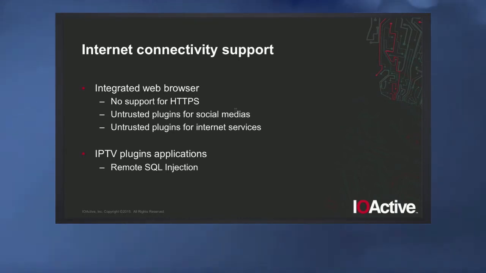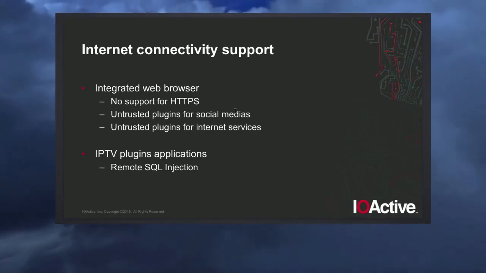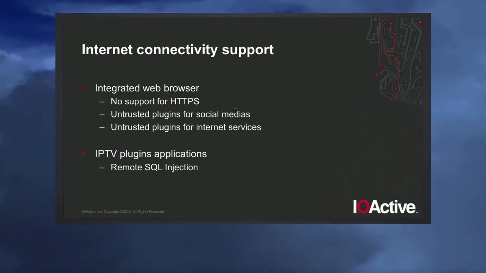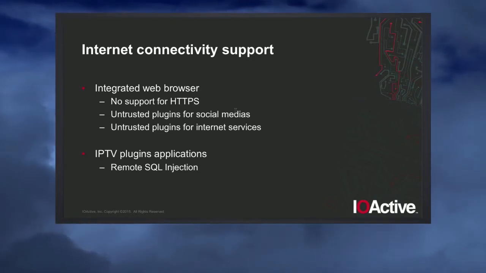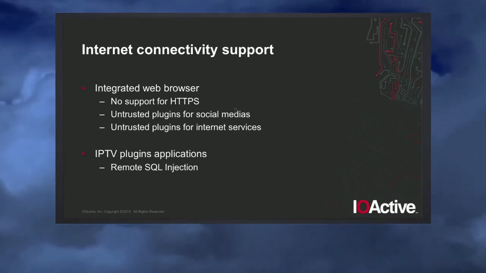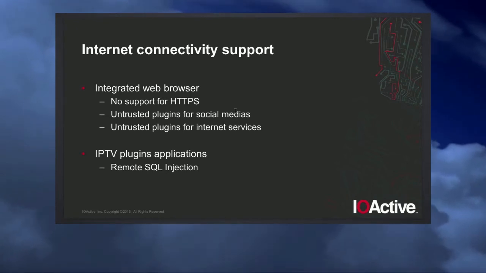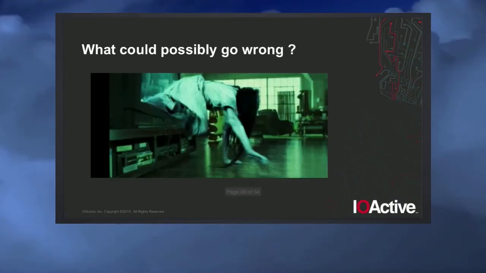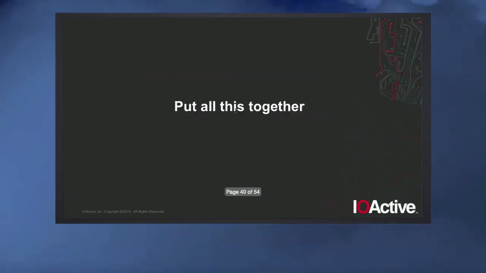You can install some plugins for Twitter, for Facebook, for YouTube, and things like this. But you don't know who made them. You don't know where they are coming from, and you don't know what's behind them. I've been finding some vulnerabilities in some IPTV plugins too, because they are just badly designed. What could possibly go wrong?